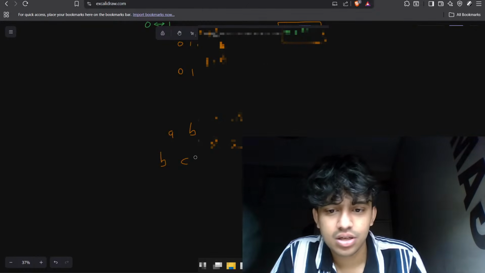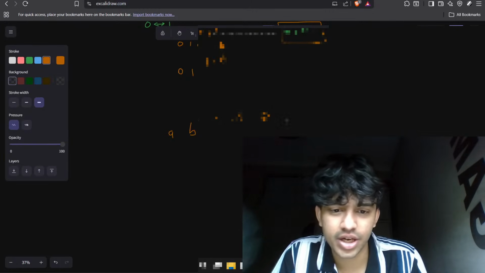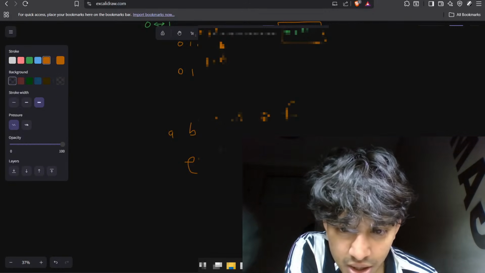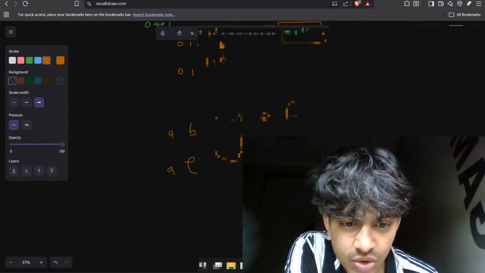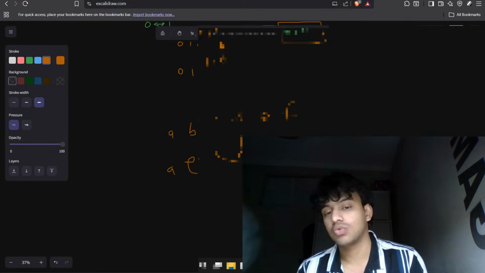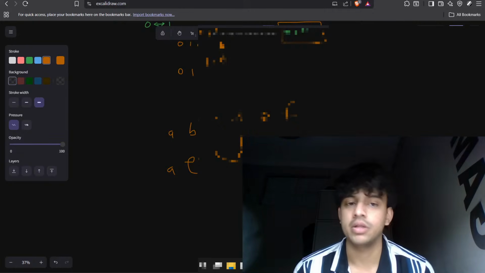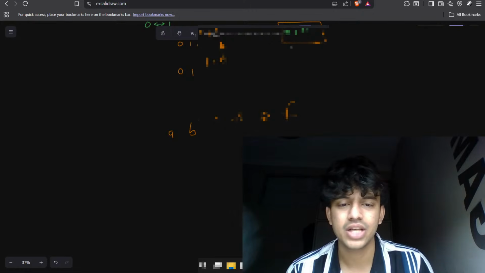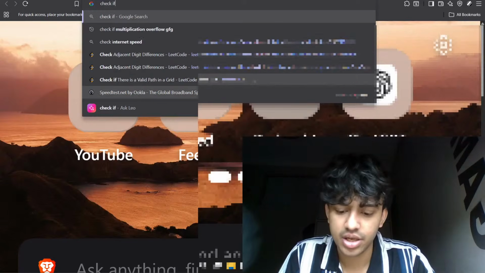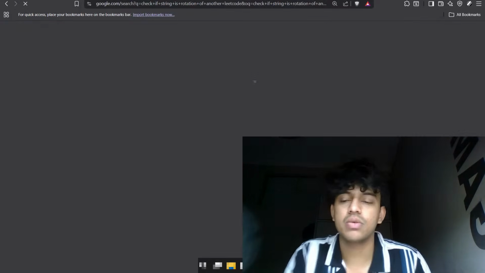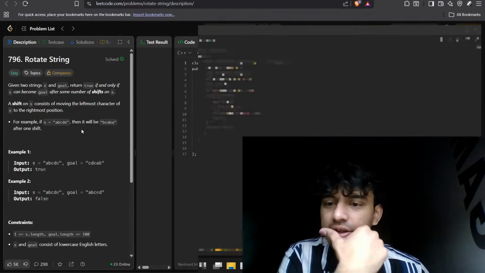Let's say we had A, B, C, D, E. Is sorting a method to check A, B, C, D, E, F? In the second one I swapped B and E, making it E and B, and kept C, D, A, F the same. Now you can try rotating it as many times as you want, but it would never match. But on sorting, they would come out the same. Sorting is not a reliable method. There used to be a way to check if a string is a rotation of another. There was a LeetCode question like this, Rotate String. There was a question like this already.